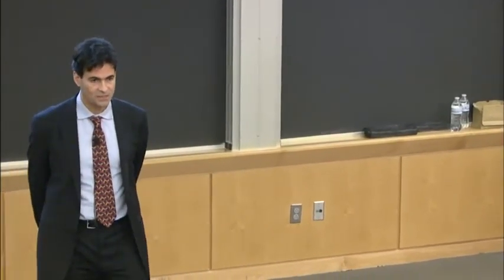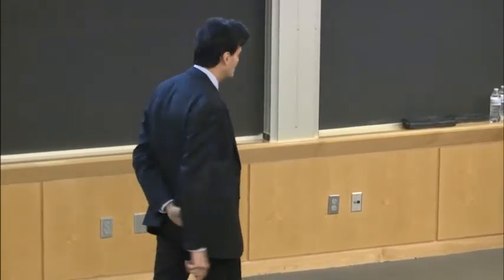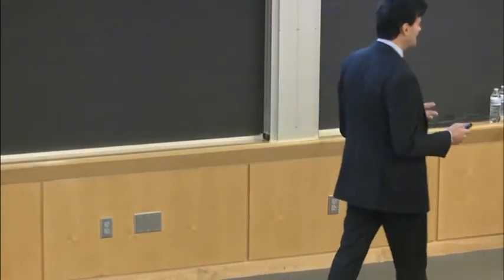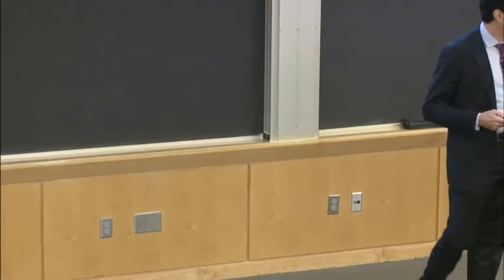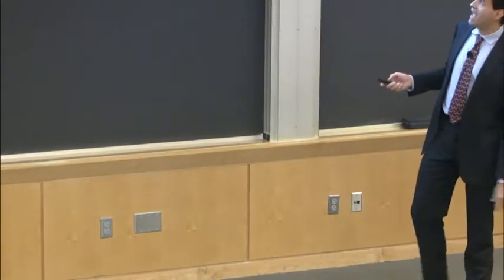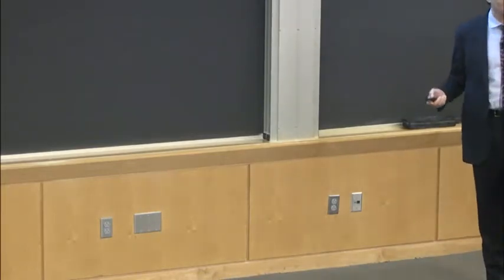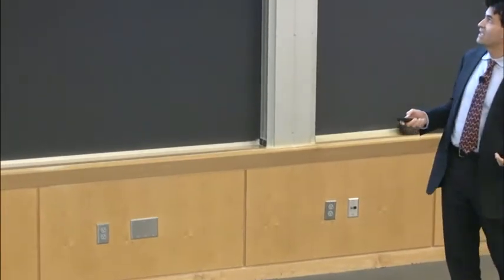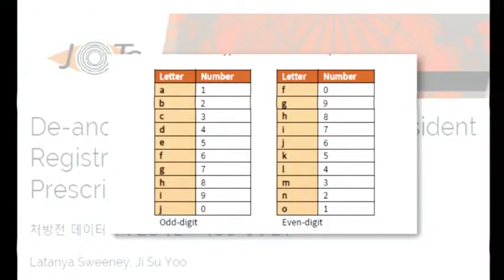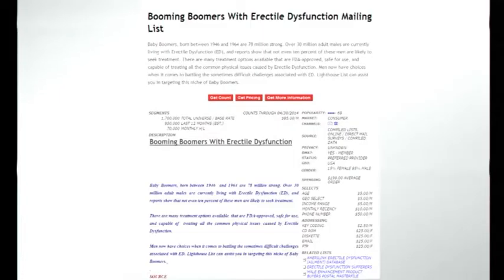A criminal case starts, a lawsuit starts, and there is a data set that results, which I am able to obtain, and I give it to Latanya and the people at IQSS, and they are able to publish this paper, which finds that the great encryption that this company is using is A is 1, B is 2, and the only twist is if it's an odd or even number. That's the genius scheme that they used. There's also identified data that's in wide circulation with name, address, phone number, about your medical details.